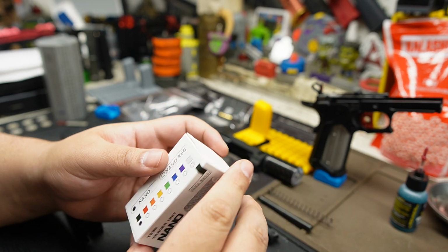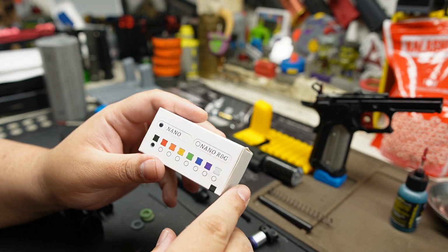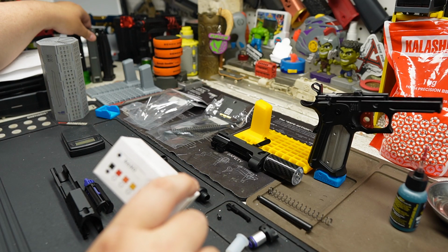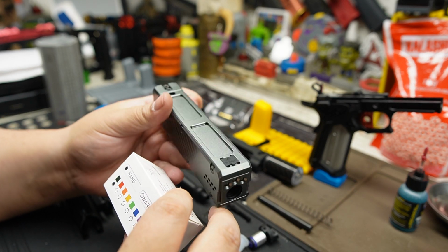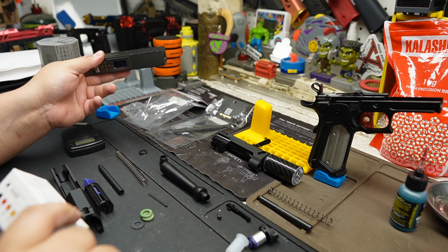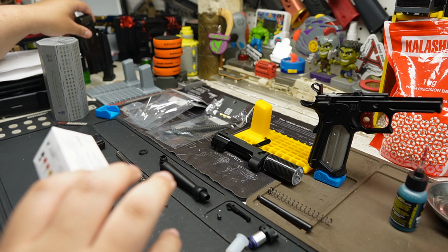Funny thing is, I reached out to him. I asked, do you have any new tracers coming out? Could you make this in a square? I love this one. This is aesthetically by far my most favorite. If I could get this in a small form factor, you've got me sold. I like the flare, but it's once again too heavy, and I think aesthetically it needs a little work.